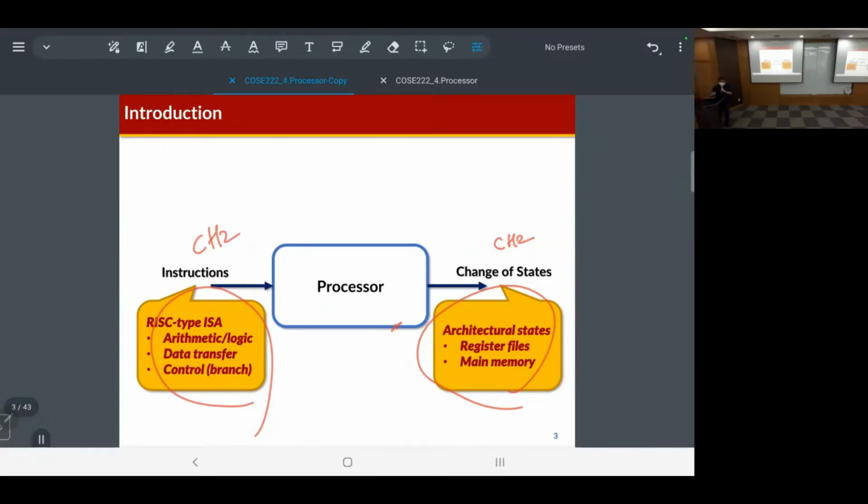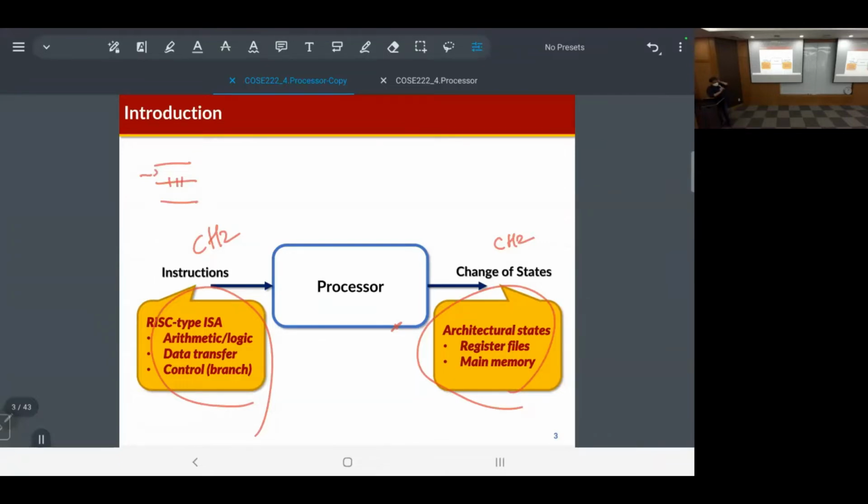We learned about abstraction and layers in computer systems. In chapter 1, the introduction of this course, we learned that computer systems are composed of many layers, and the upper layers receive signals that are output from the lower layer.